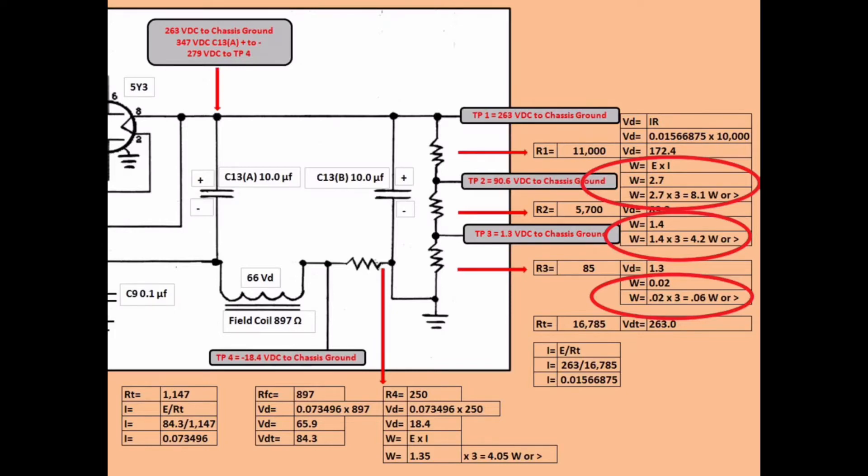In all cases, I'm going to multiply that by three or more to calculate some overhead. So I've got plenty of reserve there, and I'm not stressing the power resistors, and I get some good heat dissipation. I would probably end up using 10 watts for at least the first. I could get by with fives or less on the next two sections. But I'll probably use 10 or more, whatever I have on hand. Let's move along to the bottom section.